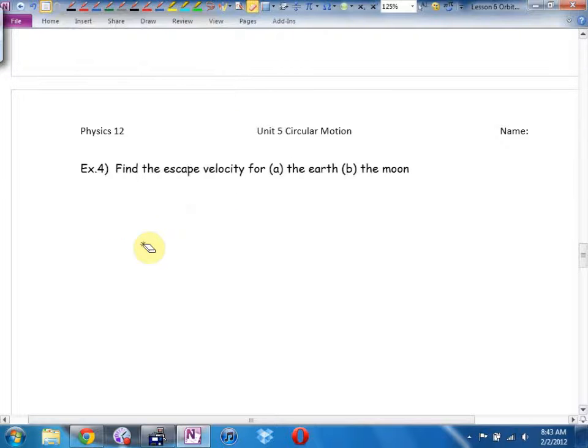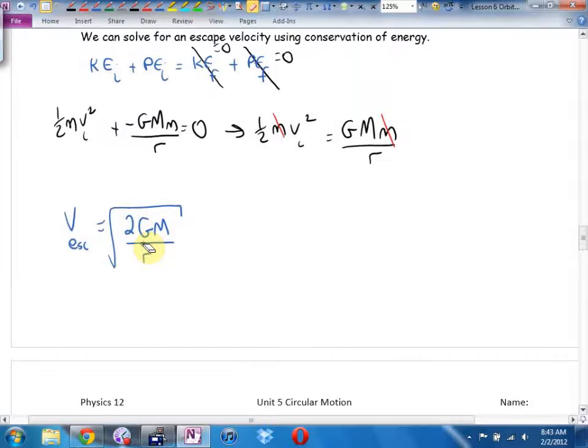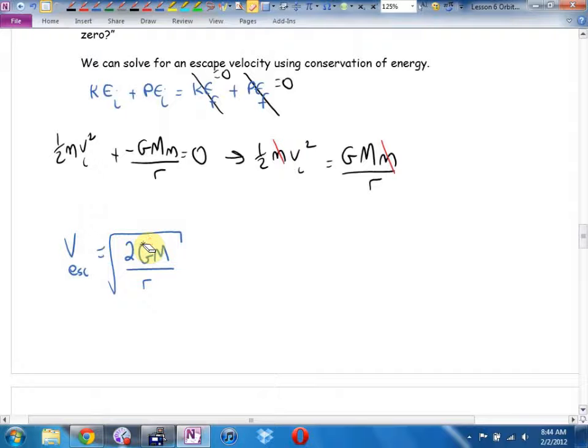Now, we derived escape velocity. I don't actually memorize this equation. I can re-derive it if I need to. How do I re-derive it? I realize that out at infinity, if we really want to leave the planet, we want to have no more energy left. We want to use it up just perfectly. We want the fuel to have turned out to be just enough to get us to a potential energy of zero, because that's what we defined out at infinity, and to have come to a stop at the edge of the universe.